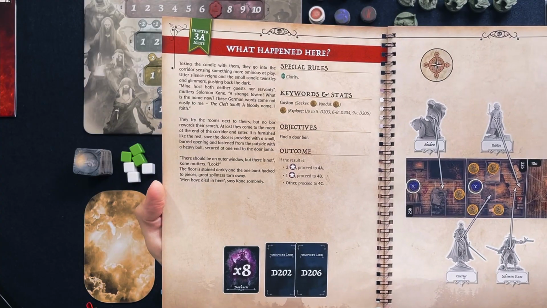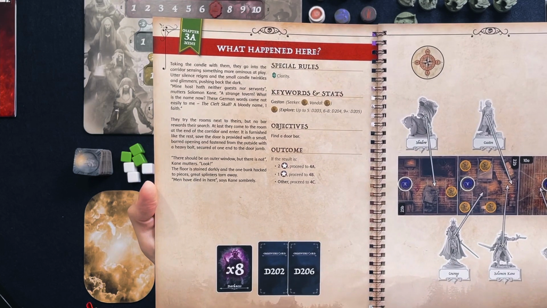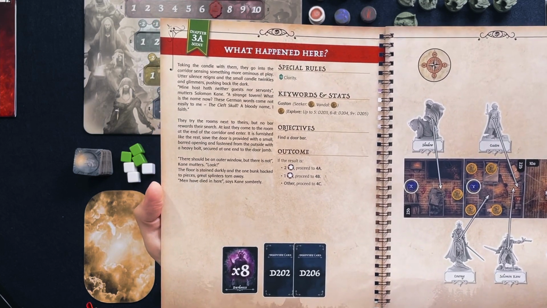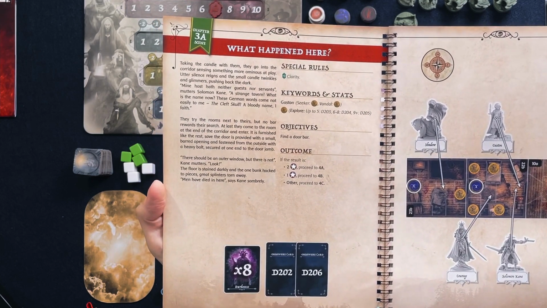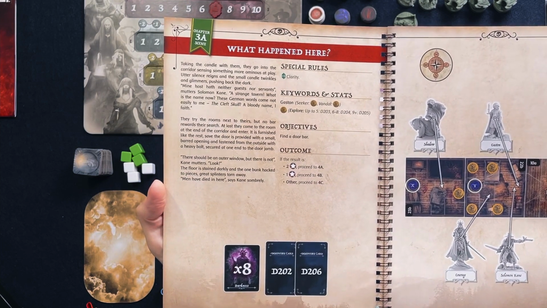Chapter 3A, what happened here? Taking the candle with them, they go into the corridor, sensing something more ominous at play. Utter silence reigns, and the small candle twinkles and glimmers, pushing back the dark. "My host hath neither guests nor servants," mutters Solomon Kane. "A strange tavern. What is the name now? These German words come not easily to me. The Cleft Skull. A bloody name, i' faith."